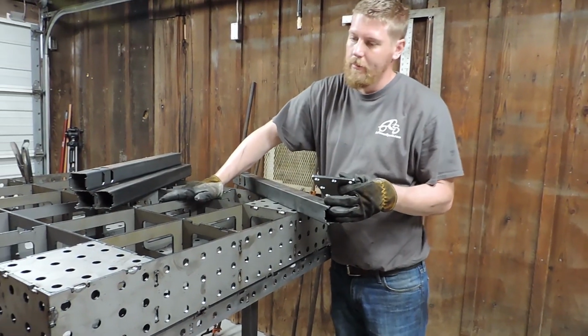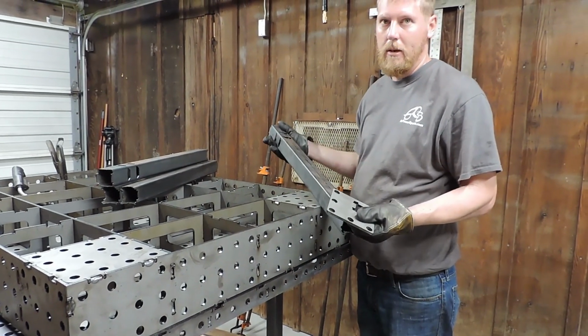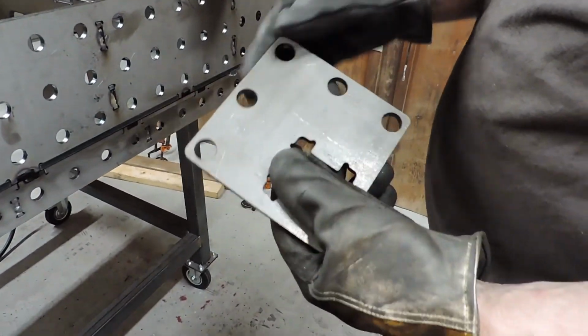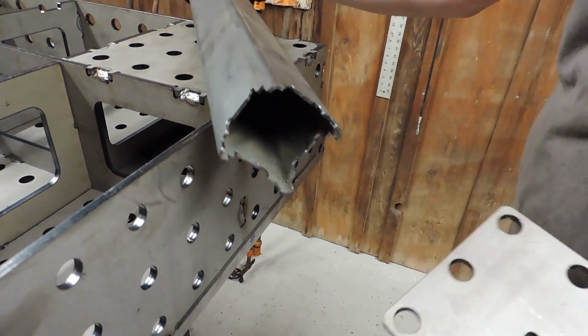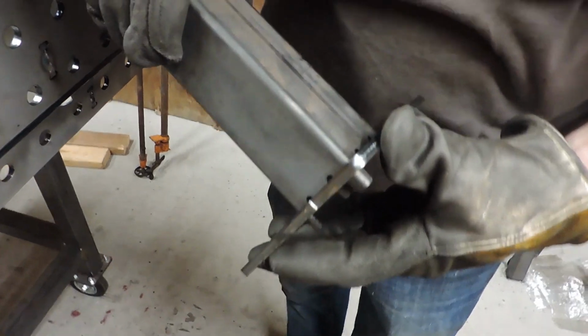We've got our CertiFlat table, fab block. We also ordered the leg kit. It comes with a space plate that has these cutouts in it. And the tube is cut out too, so it can only really go one way. You just slide that in there and everything lines up. You want to make sure you get that good and flat when you tack it and weld it, because otherwise your leg's going to be crooked. So do it like that.